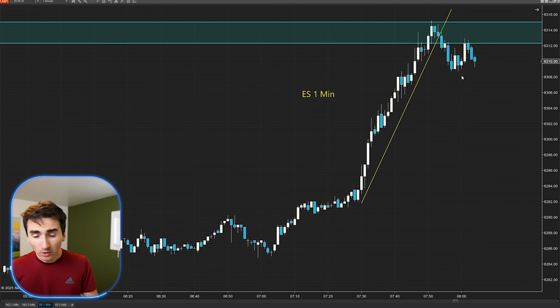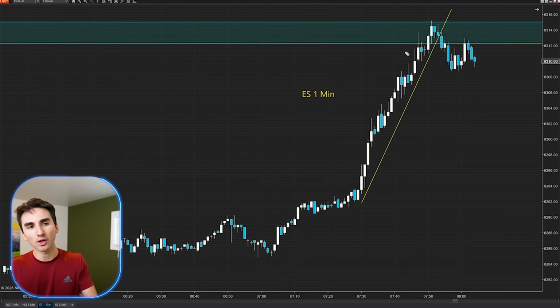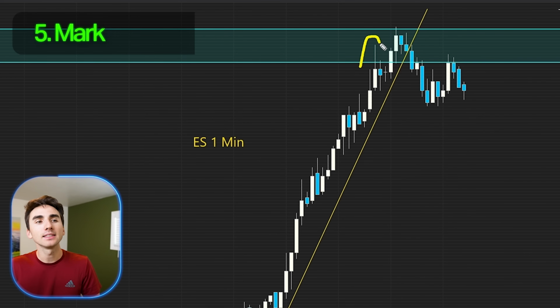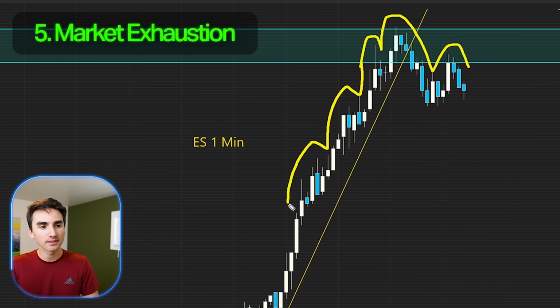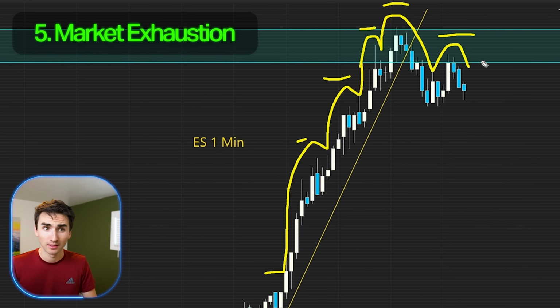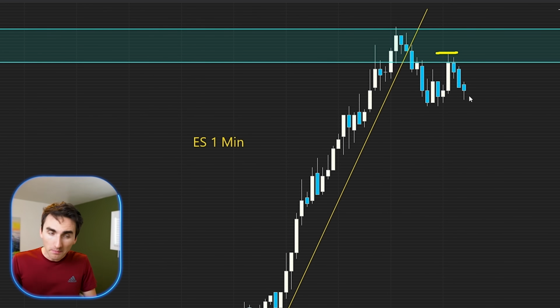And then kind of the final thing is, you have this uptrend that's broken, but a big thing is looking at the structure of the highs and the lows, the swings. And so here, in an uptrend, it's making higher highs and higher lows. And so I need to see that stop and it make a lower high. This is a massive key factor here. And so from that point, that's when I look to jump in the trade.